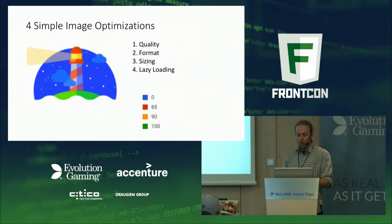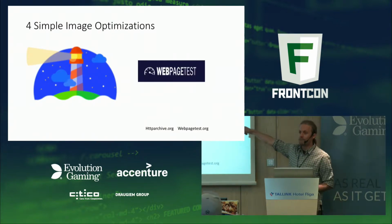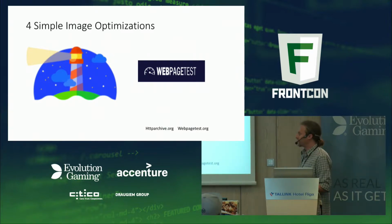So the cool thing about all of this is WebPageTest. Fans, anyone? You should all be using WebPageTest. It is an awesome free open source tool, and it helps you test your web page. Webpagetest.org, everybody. Test your website on it. It's a really, really great tool. They have browsers of all different types and devices all around the world, so you can test your website all around the world to see how it performs in different places.